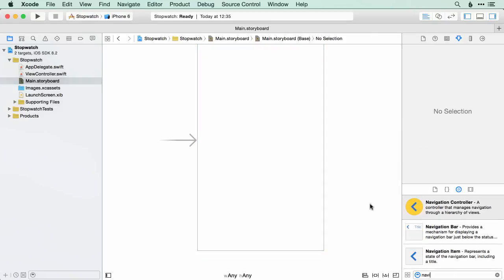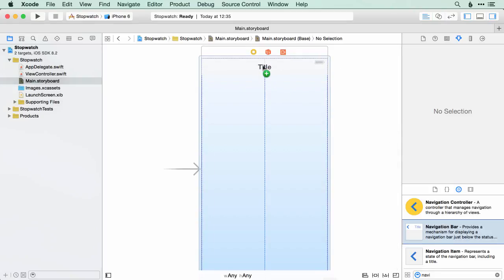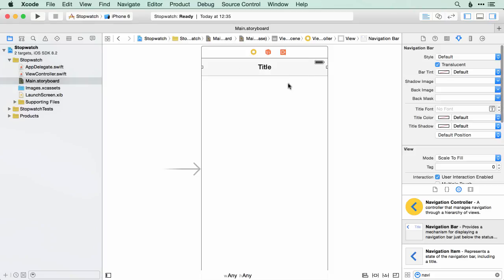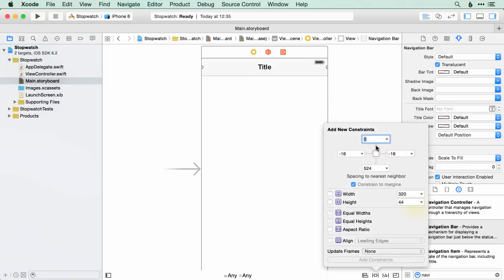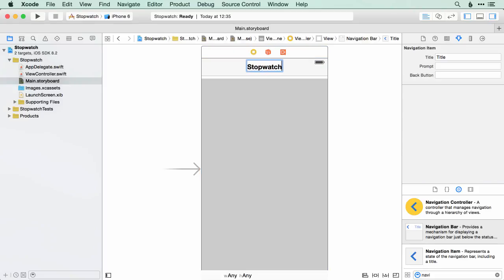And then let's drag in our navigation bar at the top. This time I'm going to put it really right at the top, just to show you that you can, and set the constraint. So this time we've got 0 at the top. There we go. Nice. And we'll change the title to stopwatch.